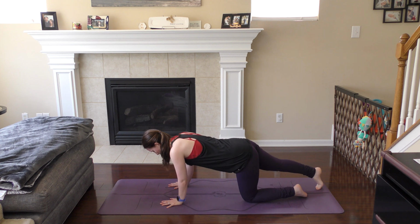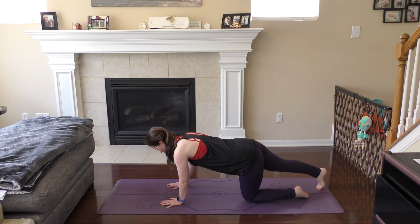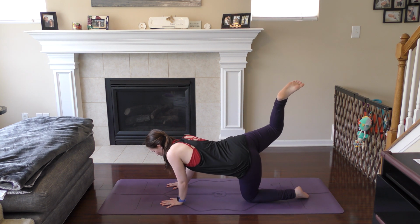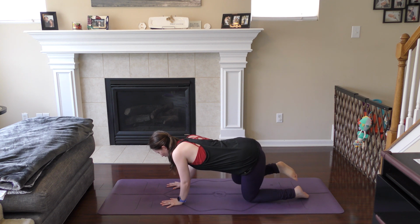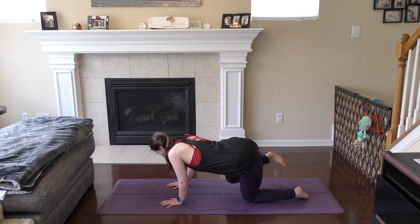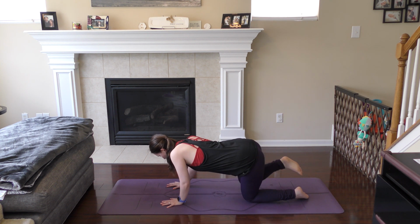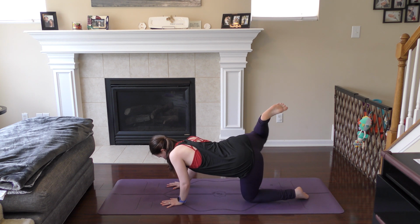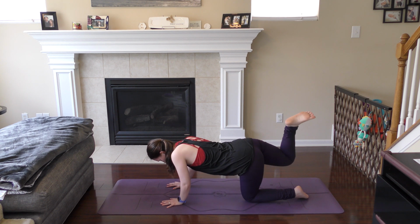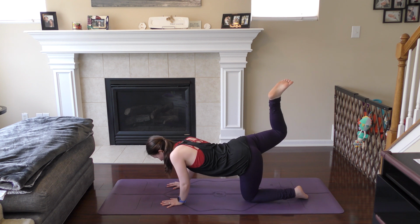And then when you're ready, come back with your shoulders in line with your wrists. Lift that right leg up. Put a bend into your knee here and begin to make hip circles with that right leg, going in one direction. And then when you're ready, switch directions. Once you've done an even number on both sides, come back to stillness.